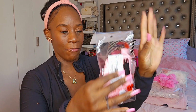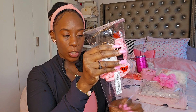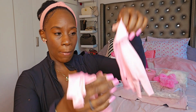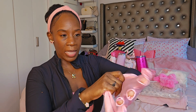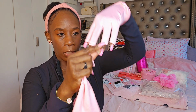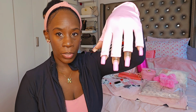Okay, so next up, if you've seen my nail videos, these are my real nails, by the way. They're covered in acrylic and they need to get filled in. I was talking about how when you get gel nails, the UV lamp is not really good for your skin. It was messing up my skin. So I decided to get some pink gloves. These are manicure gloves that you can put on when you're gonna get your nails done and you don't want to mess up your skin with the UV lighting. So when you're gonna put your hands under the UV lamp, you can just take the glove and cover up your skin and then place it under the lamp.